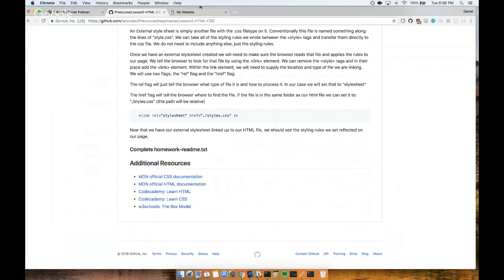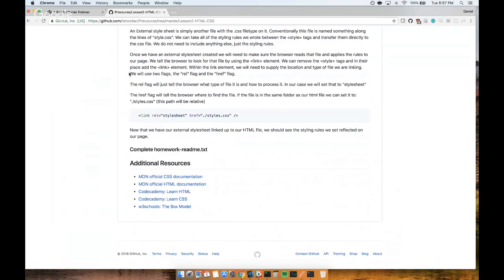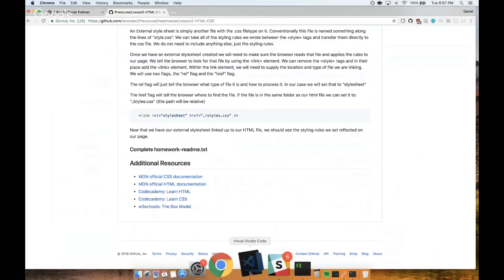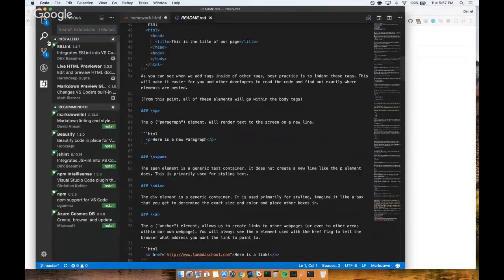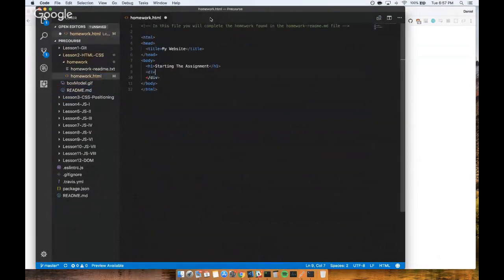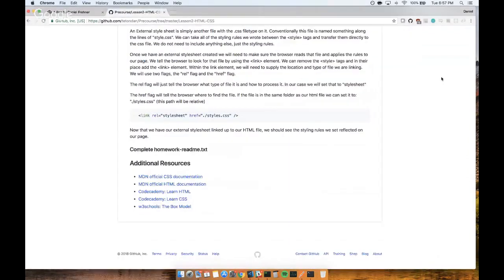Yep. So once more before I go, I'll show you how to open the file that you're working on, right? You have your homework.html file, and it's in your lesson 2 folder, in the homework folder inside of that. So when you go into your browser, I use Chrome. If you're using another browser, it might be slightly different, and it will be a little different on a Windows computer as well.